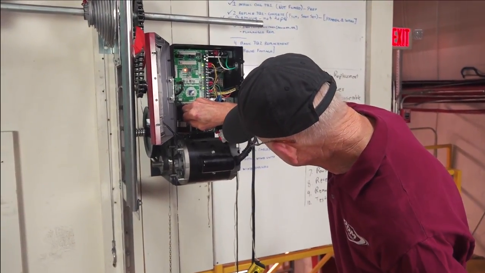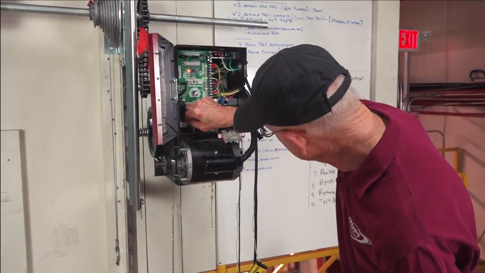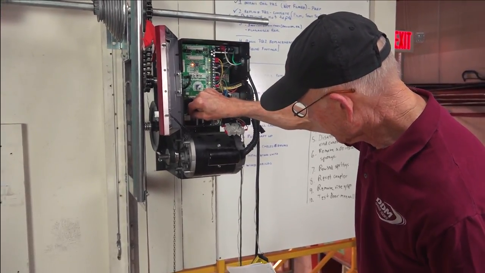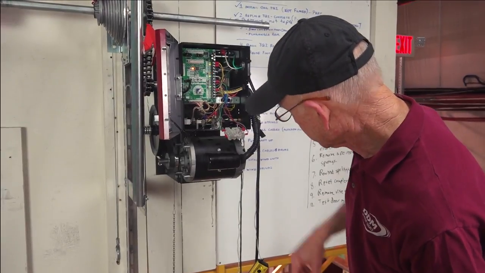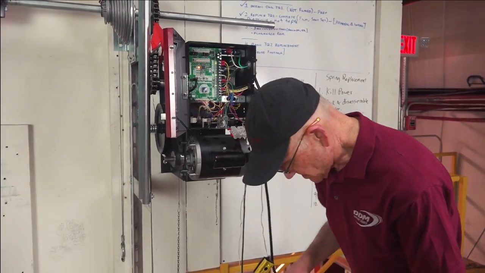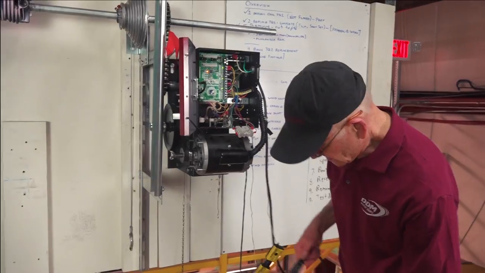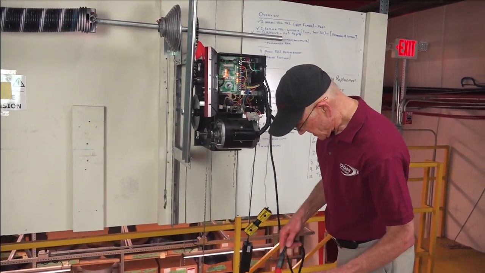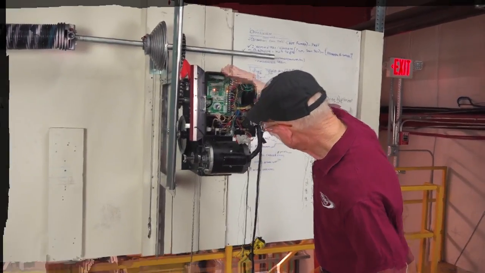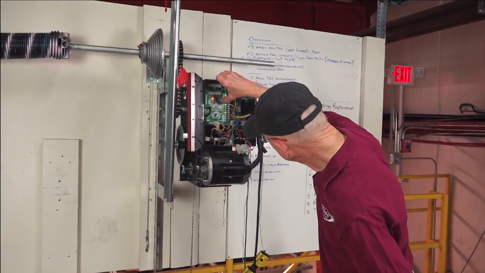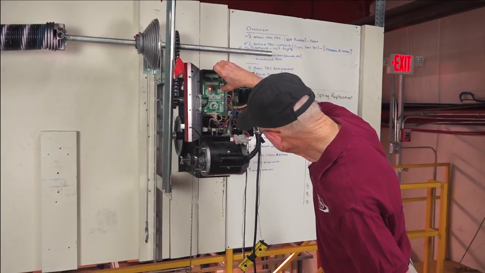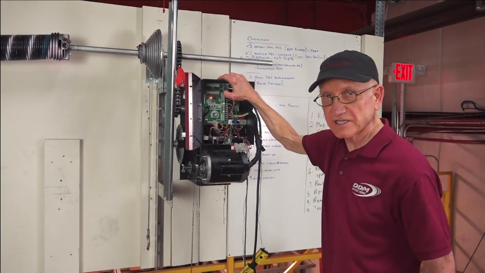You see the flashing? So I have plugged the RPM sensor back in. And to reset this, we show the power to the opener, start it back, and press the MAS and hold it for five seconds. So that has cleared itself.